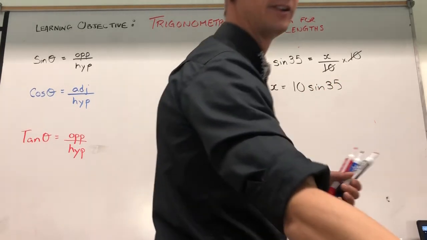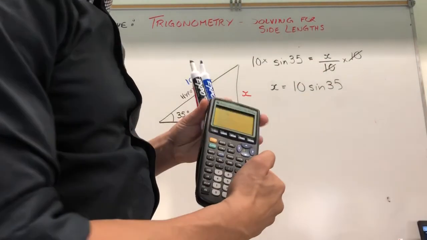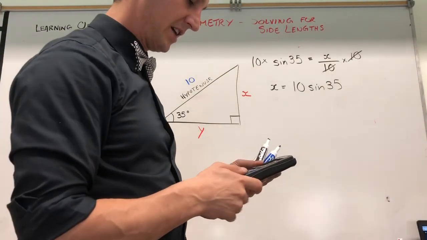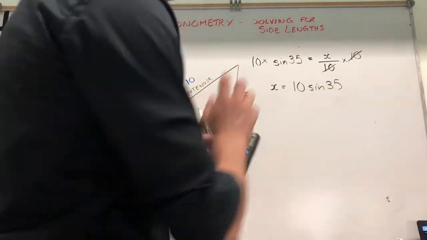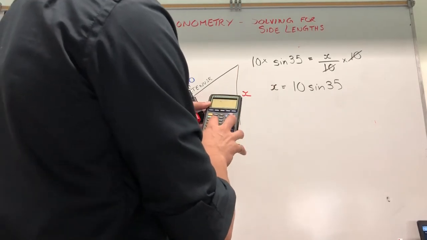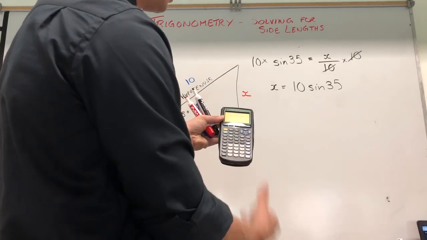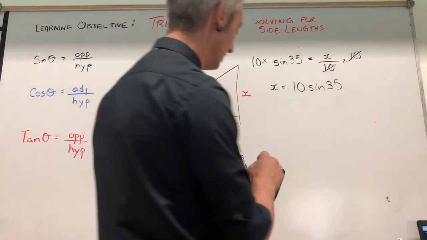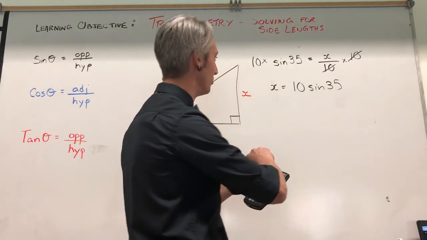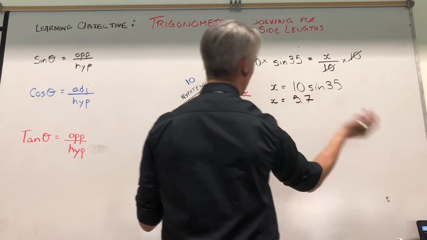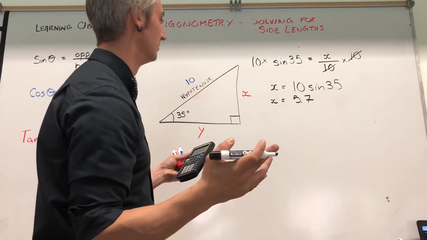Now I can use my graphing calculator to solve for that. First, I have to go into mode. I don't know if you can see this, but I have to make sure in mode that I'm on degrees. It has to be in degrees, okay? And I'll just type that in. I'll go 10, I don't even have to write multiply, I can just write sine, and then in the bracket 35, close the bracket, and that gives me an answer of 5.7357. So I'll just say 5.7. So x is equal to 5.7. I've done it. That was pretty easy.